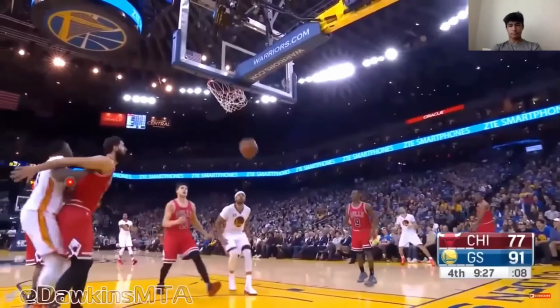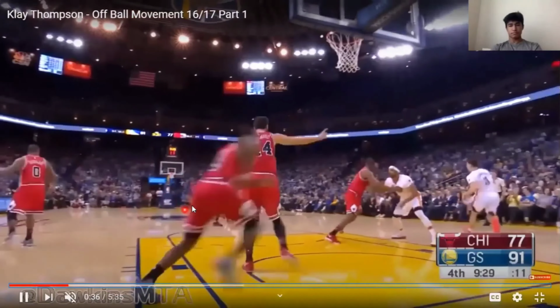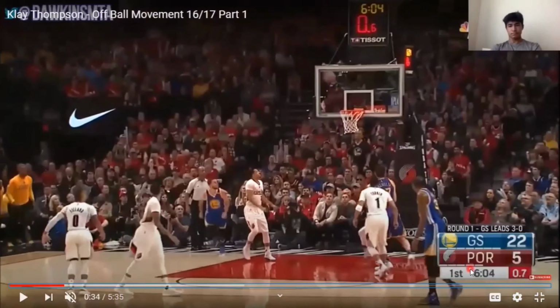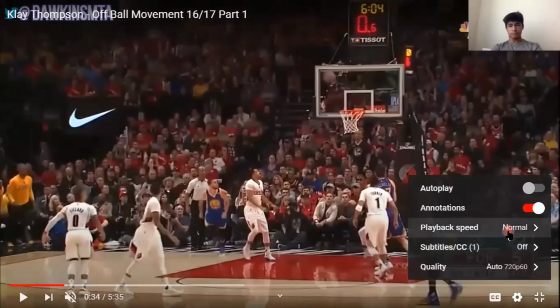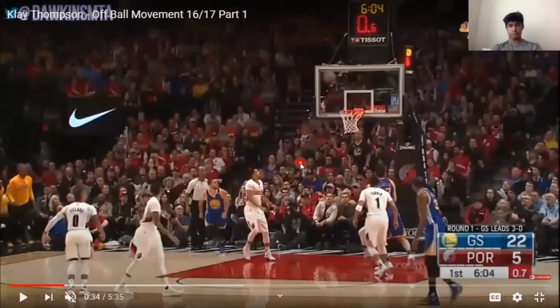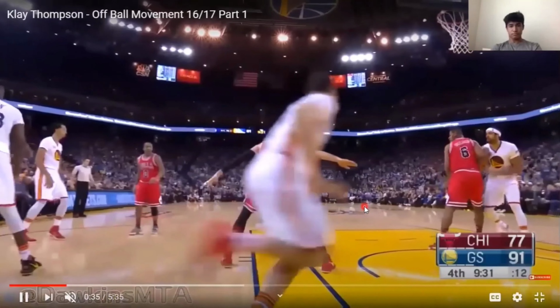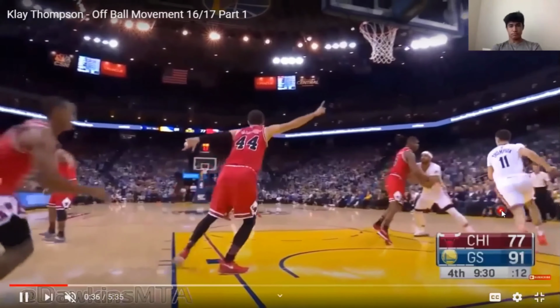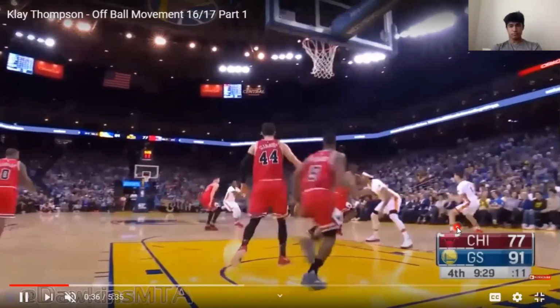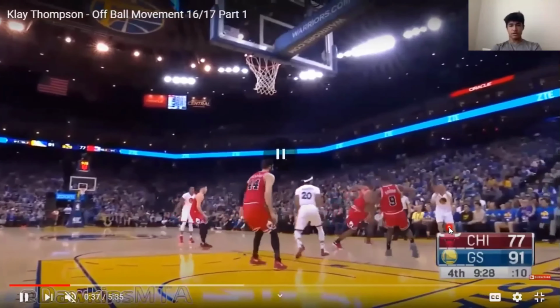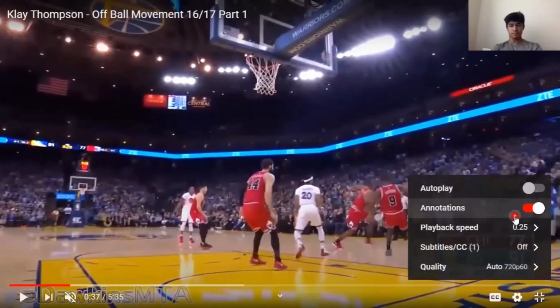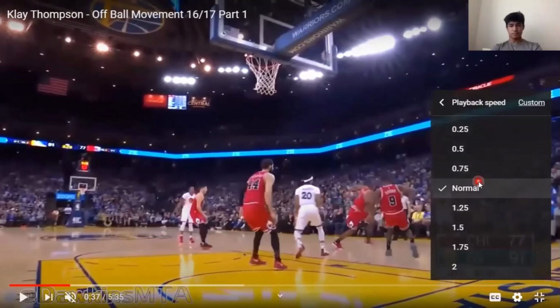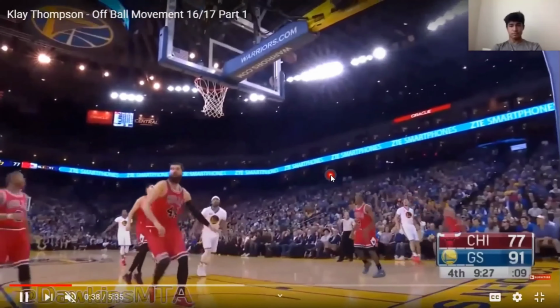You see them going down double screens on the bottom, but a lot of it too, you could watch stuff like this and you could just watch their footwork. You could slow it down to super slow speed. This is what I'll do when I'm watching certain guys and trying to figure out their movements. So how he'll catch it, right? I'll watch his feet. I'll see how it goes left, right, you know what I mean? And I'll watch all that little footwork, and then I'll think, okay, how can I mimic that, or how can I help you mimic that so that we can get you to be able to shoot off the cut in a better way.